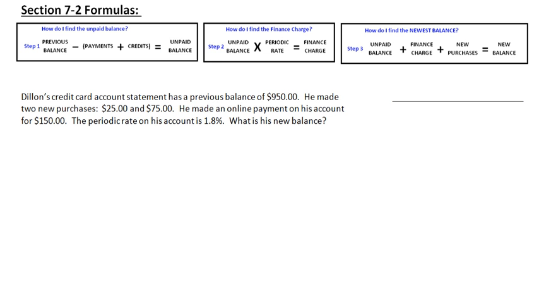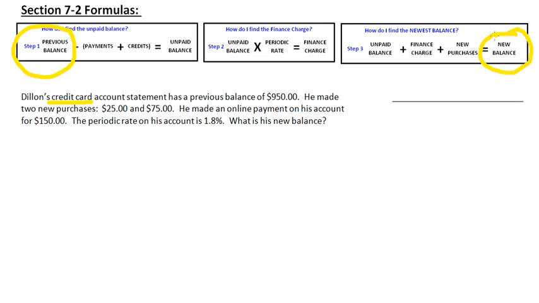As a reminder from our last video, everybody is going to owe money whenever they use a credit card. Why? Because when you use a credit card, you are borrowing money from a credit card company, and you have to pay it back. So, you might start off each month with some sort of a balance. If you owe them no money and you've paid everything back, then your previous balance might be zero. But if you put any money on your credit card and you don't pay it back in full, then you'll have a new updated balance that is different, most likely higher, unless you're doing a good job at trying to pay down your debt.